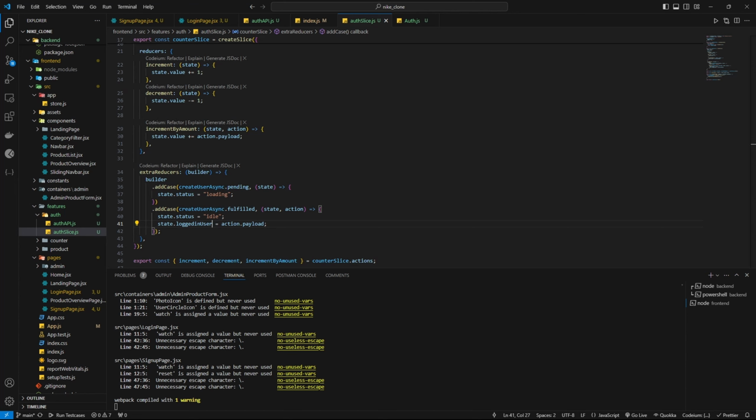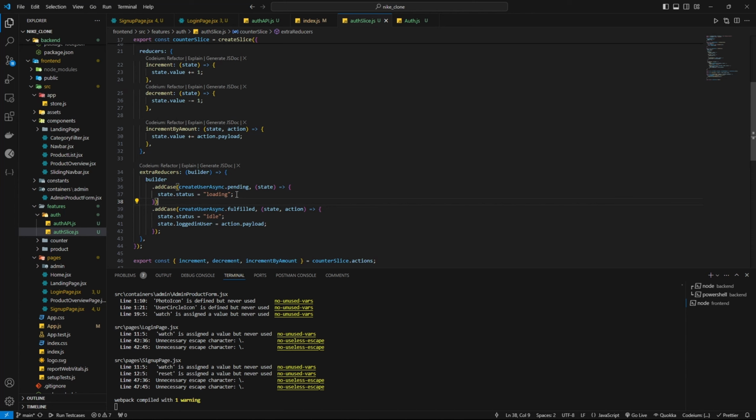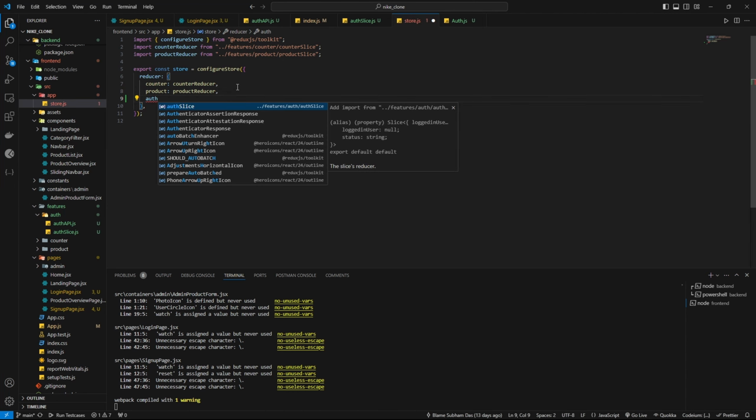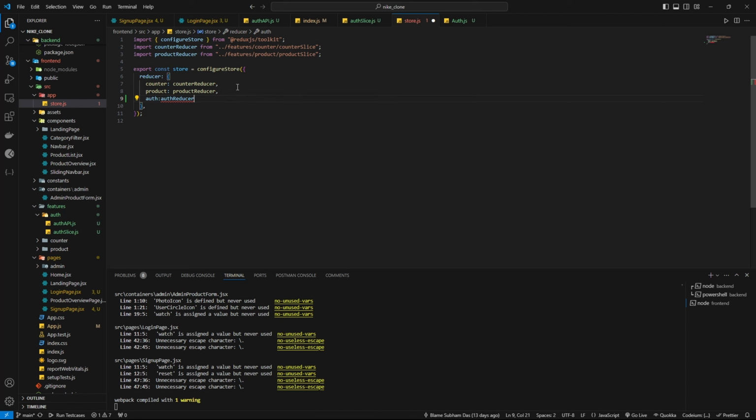Okay, also we need to add the auth slice. So go to the store, and up here write auth will be auth reducer, and we need to import the auth reducer. So auth reducer, and here it will be auth/auth slice.